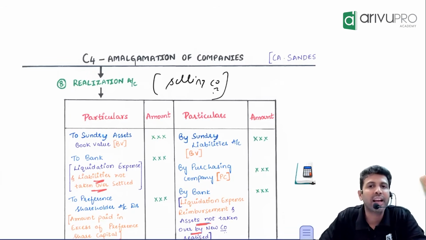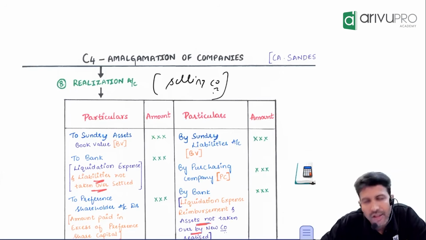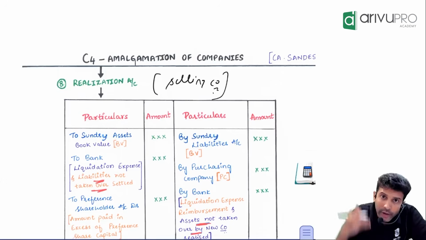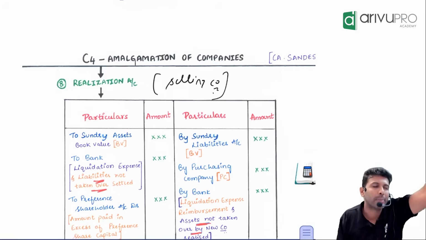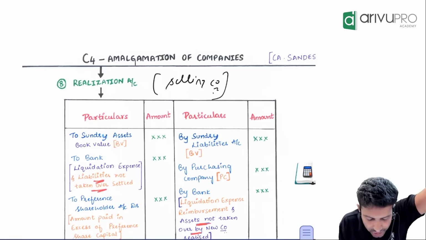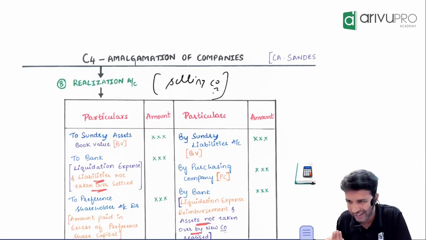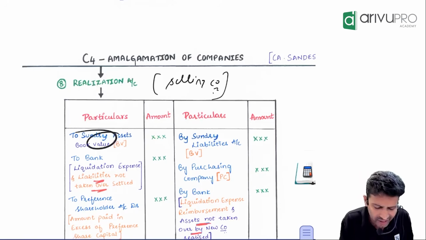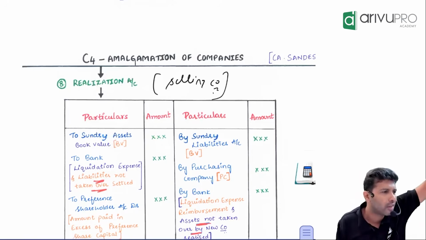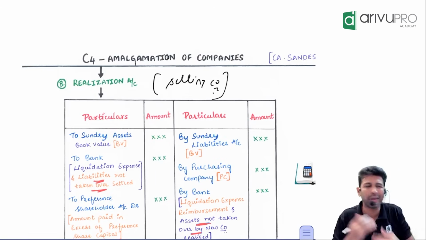First, the selling company has assets. The assets' ledger: keep it or close it? Close it. An asset has what balance? Debit balance. How do you close it? Credit. Through opening what account? Realization. So tell me the entry. Realization account debit to assets. All assets have debit balance, so to close we will credit. So the entry will be realization account debit to assets. I've written sundry assets because you will not have one asset, you will have many assets. For the sake of format, I've just written sundry there. Sundry means a combination of many.